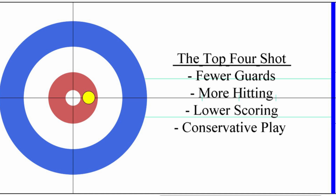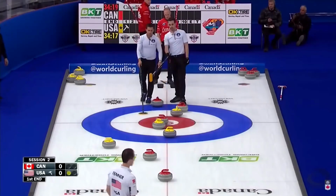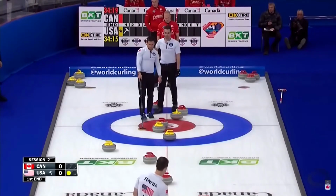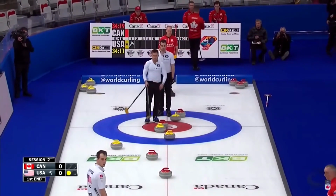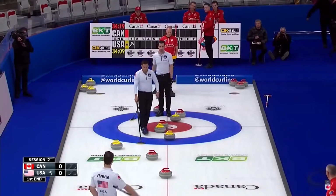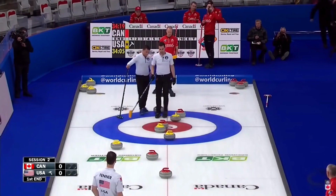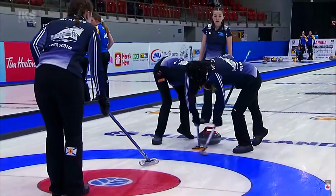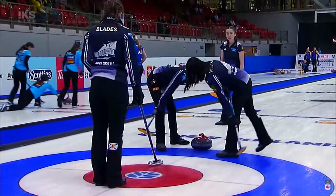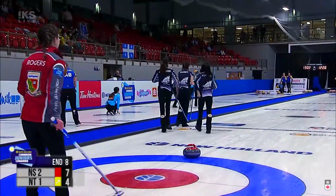So why do we choose to throw this shot sometimes? Well, the first thing to understand, as we said before, is that this is a conservative and safe play. It avoids complications. When you throw guards, there tend to be more possibilities, more rocks in play, more hidden rocks. That won't be the case with this shot. This shot is commonly thrown with the lead, when we can be fairly sure that the hammer team won't try to hit it, or will be happy if they do decide to hit it.